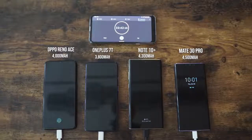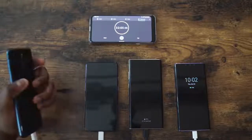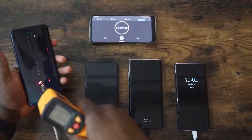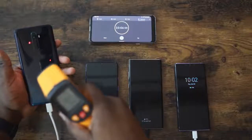Now, of course, some of you are wondering, okay, does this thing run really hot? What are the temperatures, that kind of crazy thing? So let's check the temps for it and see what we actually get. Just measuring here, it was about 90 degrees, which is pretty cool. So you know what? I'm going to put it down and grab some breakfast.